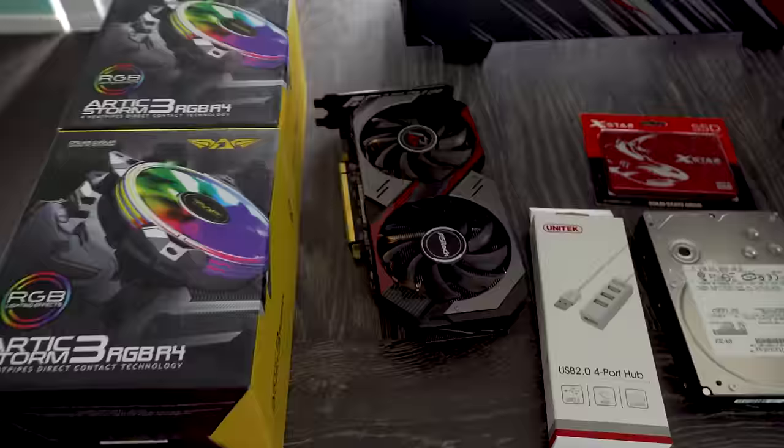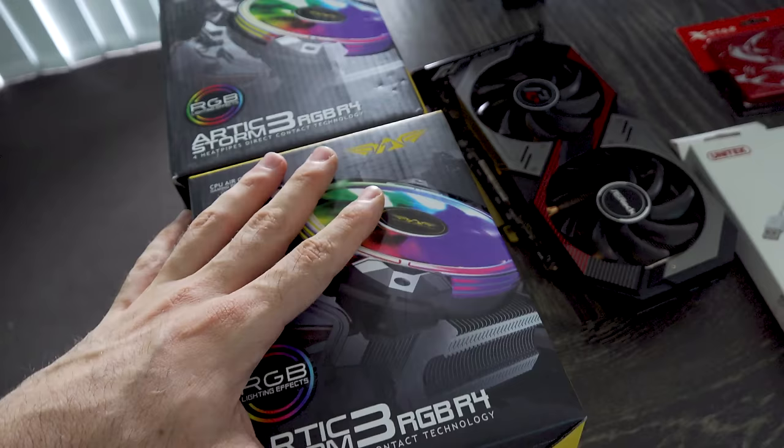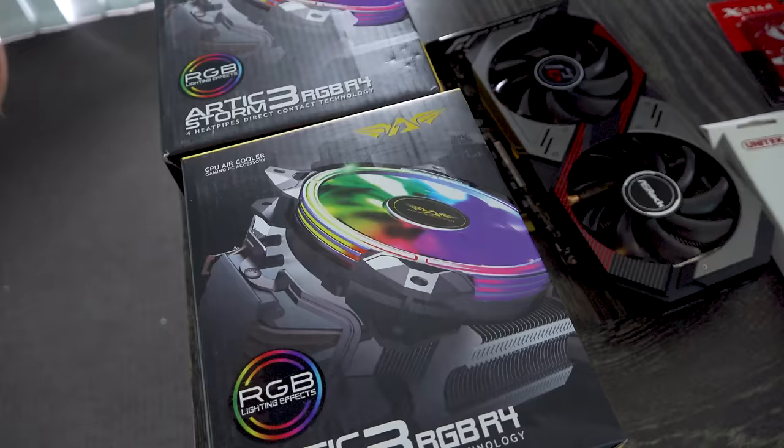So we just got back from the store and I ended up picking up two of these. They're called the Arctic Storm 3. They're $35 Aussie each. So I will say that the Snowman is usually my first pick. I've actually got some being delivered, but they're gonna take around another week to get here.